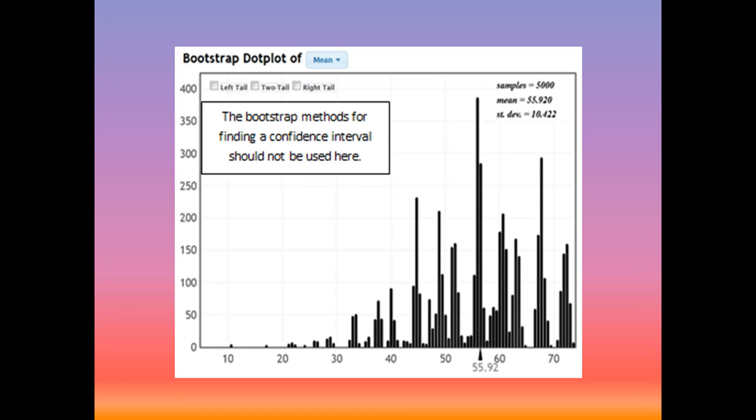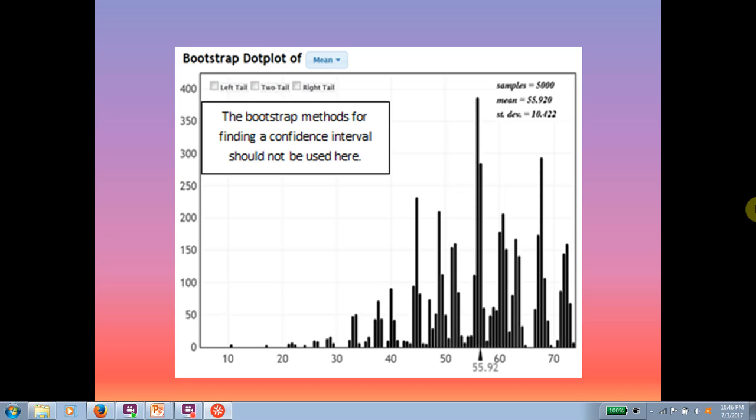Here's a distribution where the methods of Chapter 3 will not be appropriate. So the bootstrap methods would not be appropriate here. This has a bunch of peaks. There's a peak. There are some lower peaks. There's a peak. There's a peak. We're getting a whole bunch of peaks here. And this is skewed. Look at where the biggest peak is. The left tail looks like it stretches out farther than the right tail does. So there certainly looks like there's some skewness here as well. So this has all kinds of problems. Both things are being violated. It's not symmetric and it doesn't have a single peak. When that happens, the bootstrap methods are not appropriate. So what we've been doing in Chapter 3 is not what you want to do.